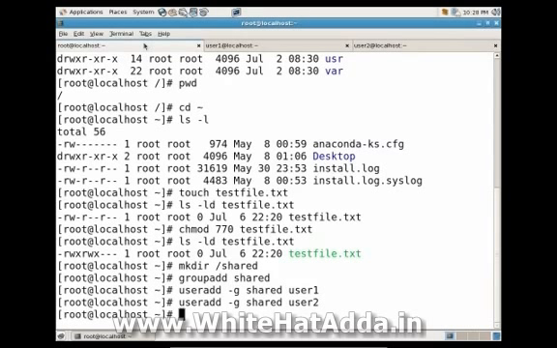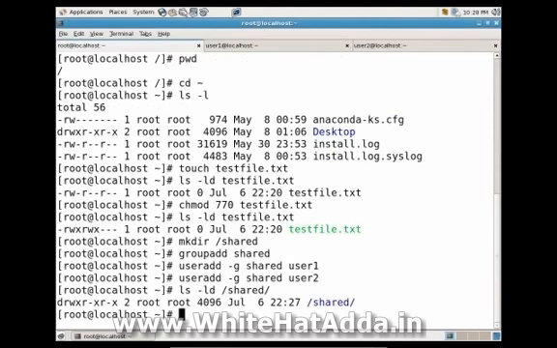So now let's view the permissions on the folder shared that we just created. ls -ld shared, and you'll see that the owner can read, write, and execute, the group can read and execute, and anybody else can read and execute. So let's change the group membership for this folder. To change the group membership of a folder, you can use one of 2 utilities. We could do chgrp, and this would allow you to update the group on a directory or file.